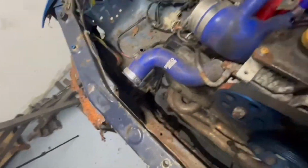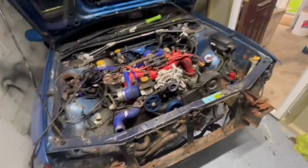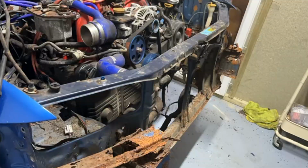Can't see very well because it's dark and I haven't got my head torch yet, but I can see it's rusted at the end of one. That one looks good. That one looks absolutely crap. These look even worse around the great glorious... as Wayne would say. So yeah, I'll start taking these bits off just because I'm bored waiting for him. Hashtag wait for Wayne. Oh no, hang on. Wait for Colin. Hashtag wait for Colin now.